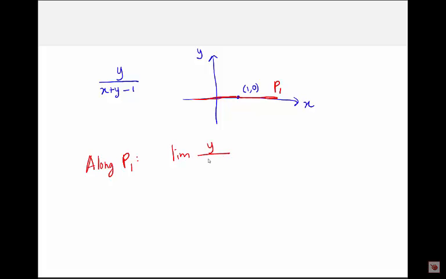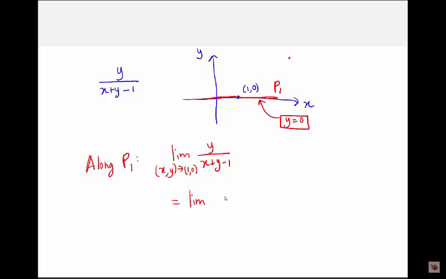Well, the expression for our function can be simplified in this case, since y is always 0 on the path P1. Well, this is not the case in general. If we have points which are off the x-axis, then it is not necessary that y is always 0. However, on the x-axis, which is given by the equation y equals 0, any point xy on P1 will have 0 in the y coordinate. Therefore, when xy approaches (1, 0) on P1, we can always substitute y by 0.